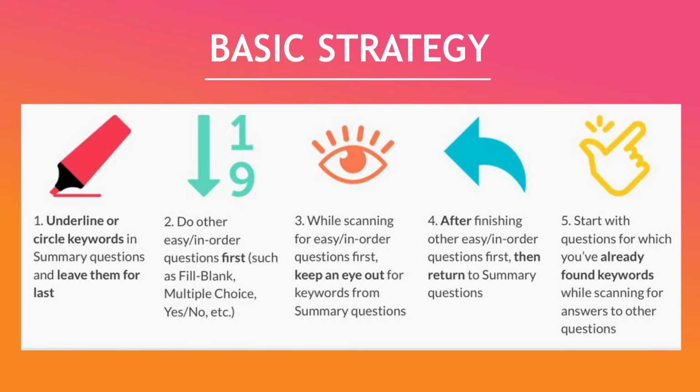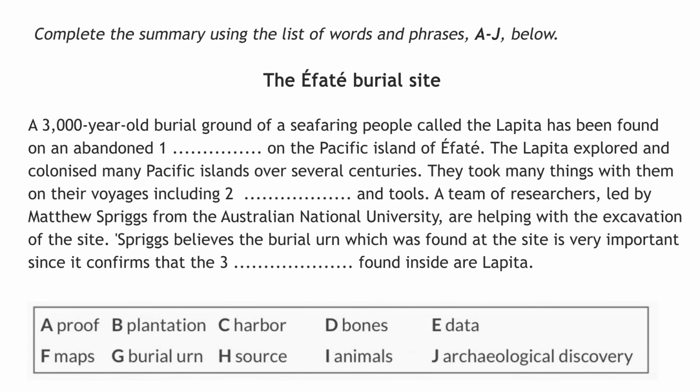Believe me, it really works. If you first answer other question types and then return to this type of question, you might answer much better. So let's start answering one sample question here. As you can see, there is a text, and there is a summary of the burial site, right? The title may have useful keywords. It is about the name of a burial site, and specific names are great keywords in order to find the location of the paragraph. And there are 3 questions here, all right?